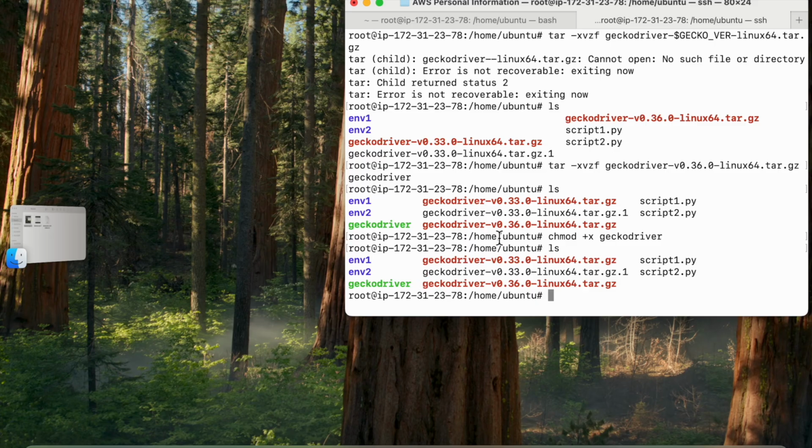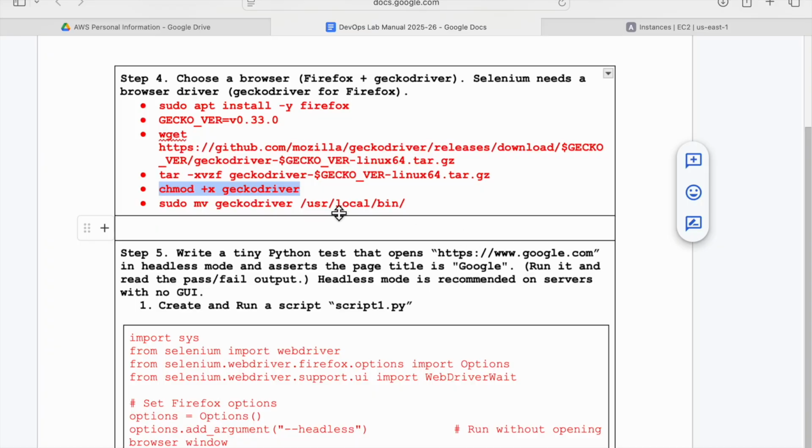Then when we copy this particular thing, we are copying this gecko driver into the user local bin folder. That is where this gecko driver will be pasted. Here I'll simply change this particular thing to 6, so we need 36, not 33.